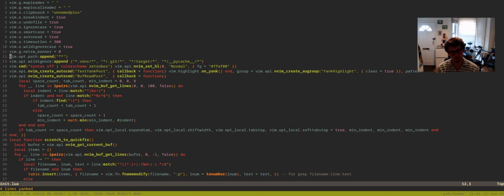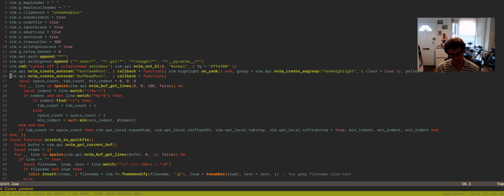Okay, then I will go through a couple of functions I have, and finally we will end up with the bindings. This is basically a custom replacement for the Vim Sleuth plugin, which does automatic indentation settings based on the open file. So, for example, you can open a file and have shift width be 2 or tab stop be 2, and then another file can be a different one. And this is just what is happening here.